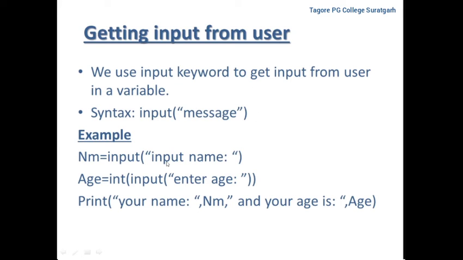So we will use the input keyword for getting input from the user. Here I have taken the variable nm, which will get the input from the user in string form. But what if we want the data in any other type? So here is the age. We have to get the data in integer form. For that, we will just typecast or convert the whole statement and put the int keyword here. So after that, the data in numeric form will be there.